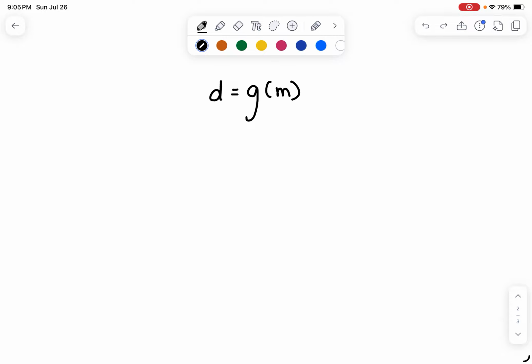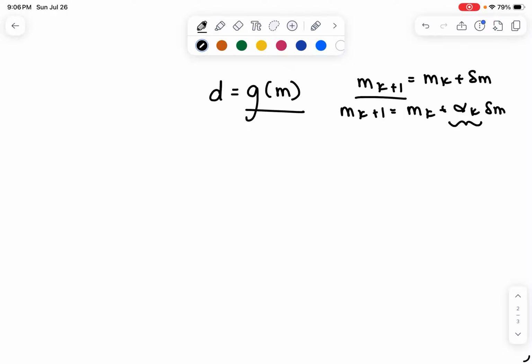The first thing you have to think about is how do we linearize? When we say linearize, we're talking about linearizing around your model parameter guesses. So we can say that our next guess is our current guess plus some small perturbation. Just as a side note, you might see this written with an alpha, which is basically a scaling of how much we trust the search direction, but we're going to ignore that for this video. So, rewriting our model in terms of our next guess, our next guess is the same thing as your current guess plus some perturbation.